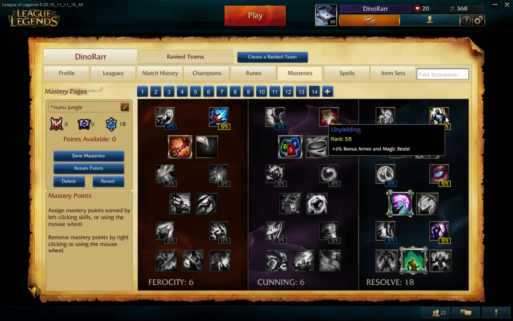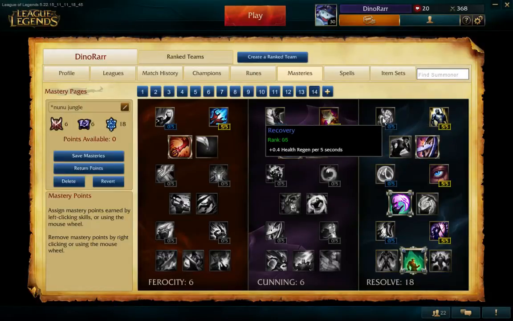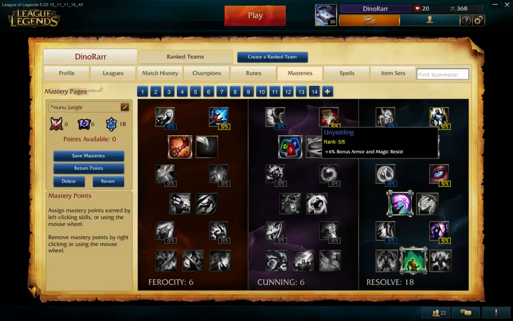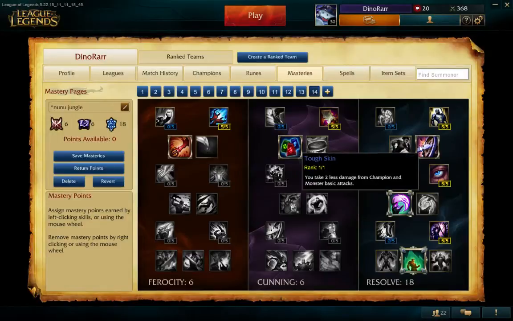I guess if you build a lot of damage on your jungler, maybe you find this more useful. But anyone who builds a decent amount of resistance items is going to want unyielding over recovery. Explore, it's an interesting mastery. I don't think Nunu gets that great of a benefit from 12 extra movement speed in brush or river.